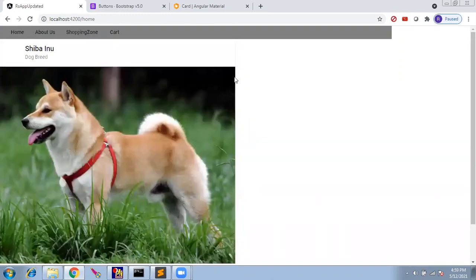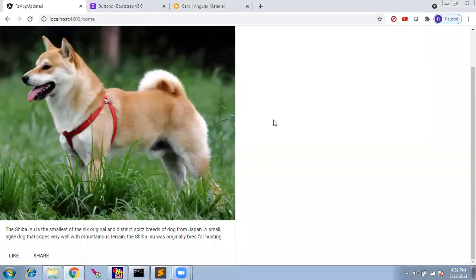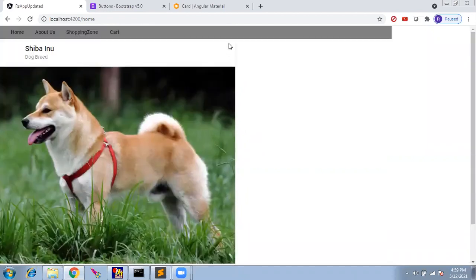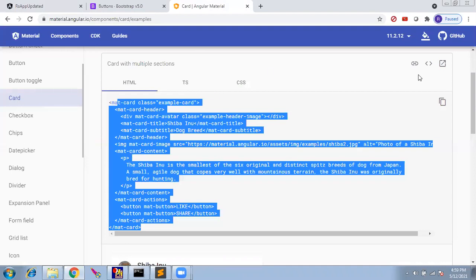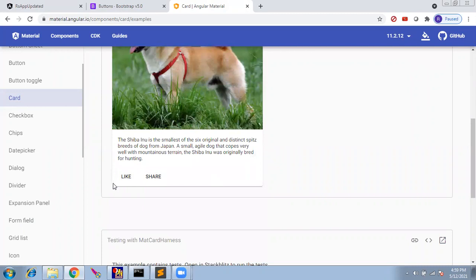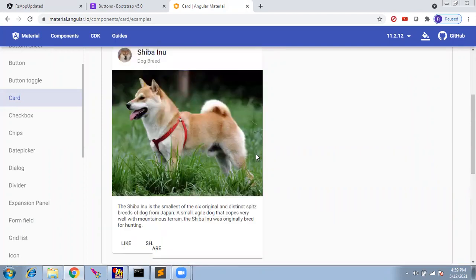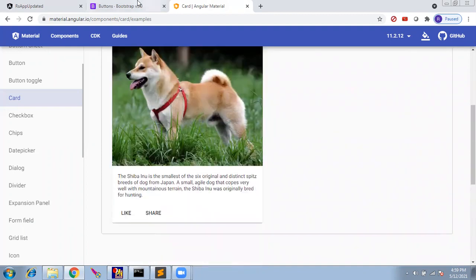Similarly, if I want to add one more card, the reason I'm telling card is if you notice at the bottom there is a small line, a border which looks like a card. These are called the card layout. Here you can see. I don't know if it's visible on your side. Here there is a line which is surrounding this box. Yeah, it's visible. So that is called a card. These are getting popular now, like for the past 5 years.